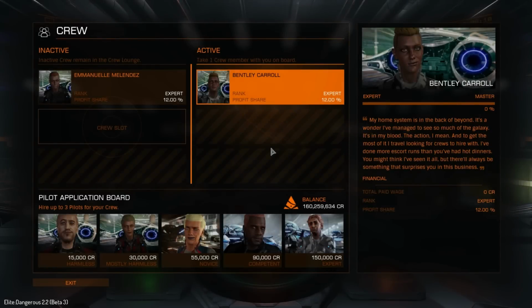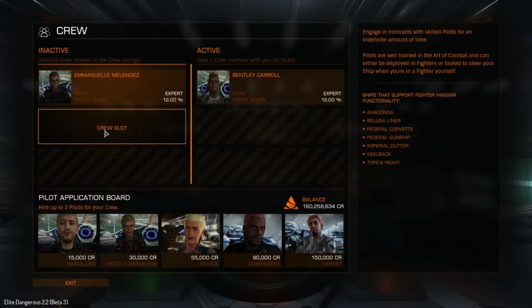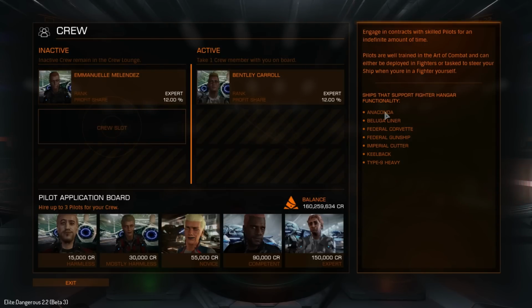Okay guys, so here we are back in the station and in the crew lounge. Now this is where we come to go and check out what ships can actually go and wield fighters. You go and hover over one of the empty crew slots and it will tell you here. So it's the Anaconda, the Beluga liner, the Federal Corvette, the Federal gunship, the Imperial cutter, the Keelback and the Type 9 Heavy.